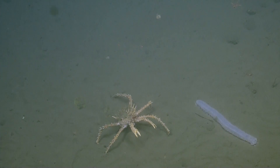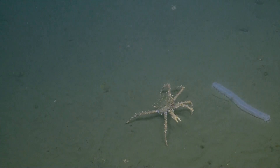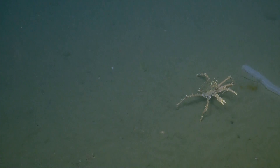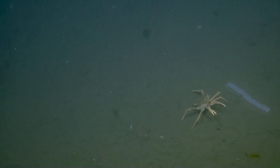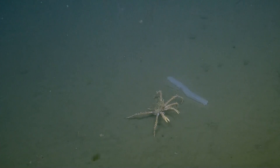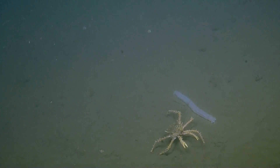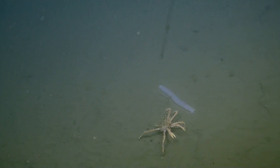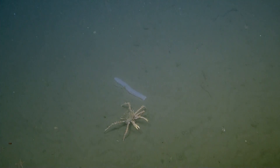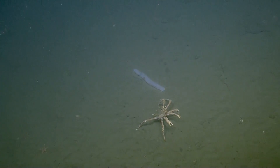Who's going to win — the sea cucumber or the crab? The crab. Have we seen crabs before at this oxygen level? I think this is the first crab we've seen on our whole trip. We did pick up a really tiny spiny crab from one of our slurps, but this is the first macro crab we've seen.